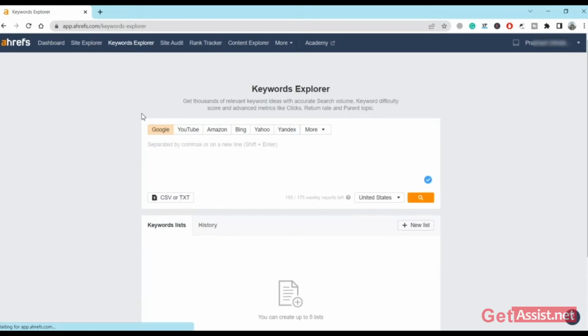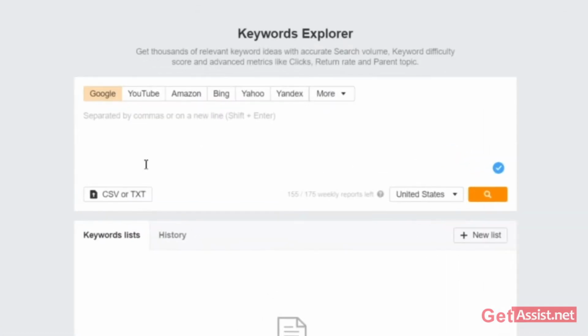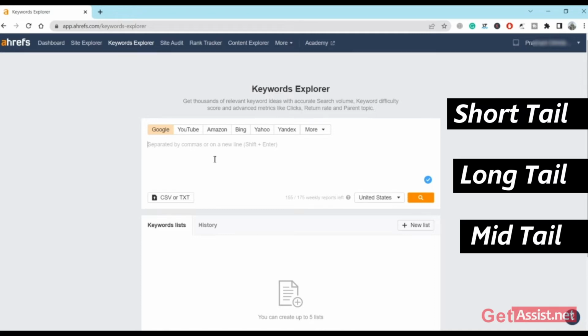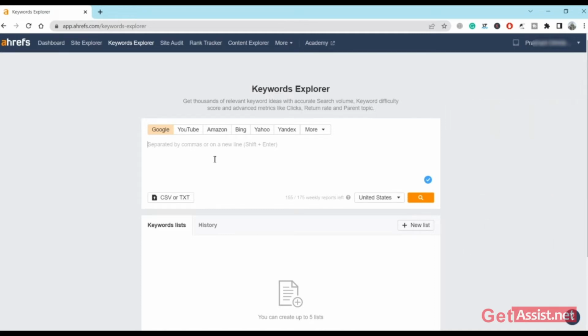Now here is the Keywords Explorer tool, and here you can enter one or two keywords to get more information about them, and you can use a mix of keywords like short tail, long tail, or mid tail keywords. Alright, so let's enter one keyword that I'm going to research today.